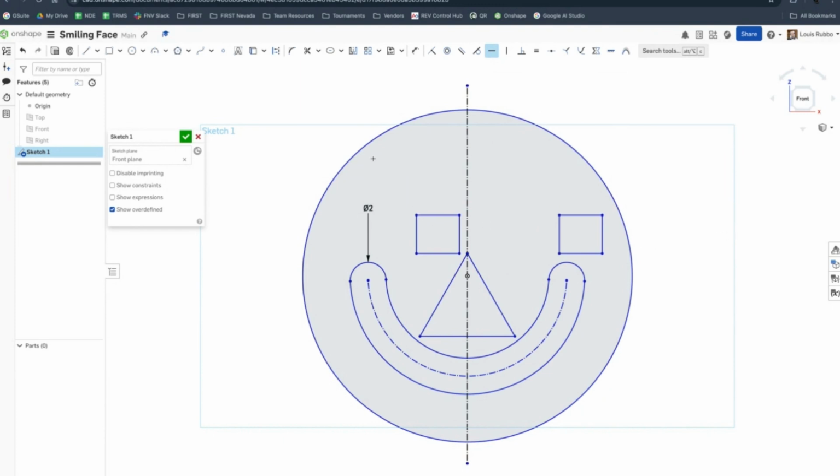All right. So, Jace, how I made the mouth, I'm going to turn this off real quick. How I made the mouth is over here. I went to the 3-point arc, or I can use the hotkey A. I'm going to do it off to the side here. I'm going to click once, click twice, click a third time, and that made an arc for me.